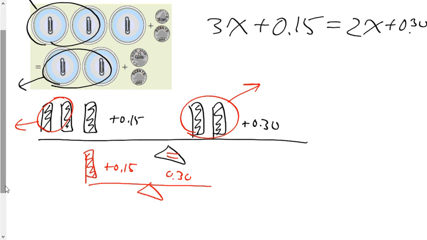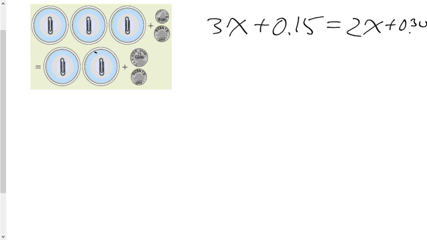Now at this point, you probably realize that a paper clip is worth 15 cents. But in order to figure that out, we're going to subtract 15 cents from both sides, or remove the constant. And I would end up with x equals 15 cents. Numerically, here's what it would look like. We would first remove 2x from both sides, creating that algebraic zero pair that we did when we removed 2x from both sides. And if I add 3x and I remove 2x, I end up with 1x.